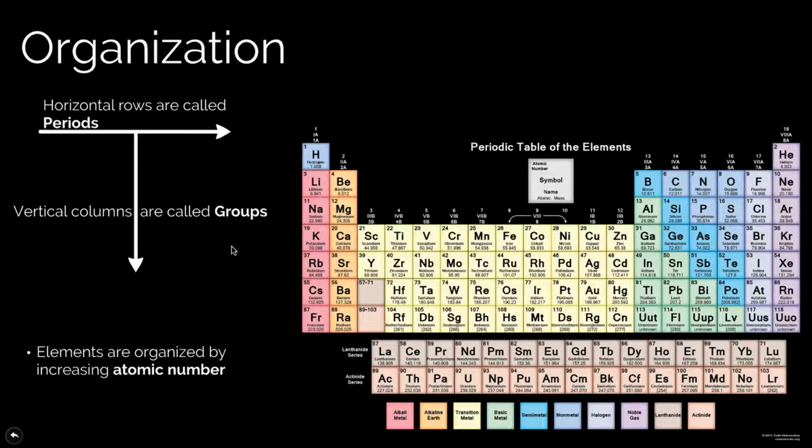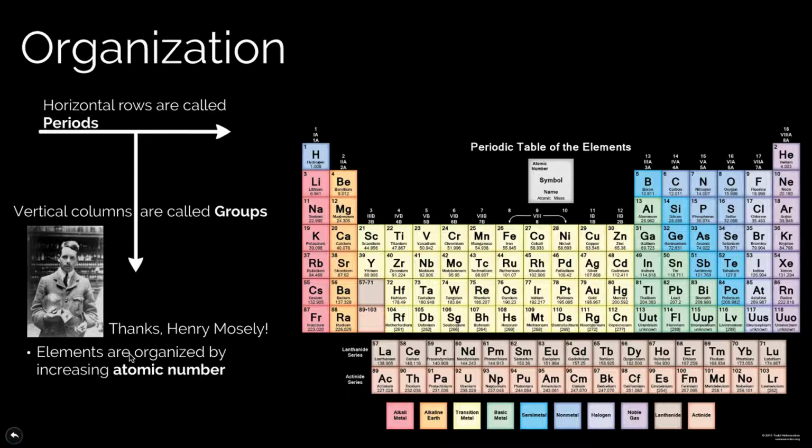All right, and so the way that this periodic table is set up is that we focus on the atomic number of each of these different elements. We have it in the top left for every element, and they just go up in order, starting with 1. So hydrogen is number 1, helium is number 2. Next is lithium, number 3, and number 4 is beryllium. And that's the way that the periodic table is set up. We're always going up by 1 atomic number. And this was the contribution that was made by Henry Moseley. If you remember from the history that you read about of the periodic table, it was Henry Moseley that came up with this idea of organizing just in order of increasing atomic number.